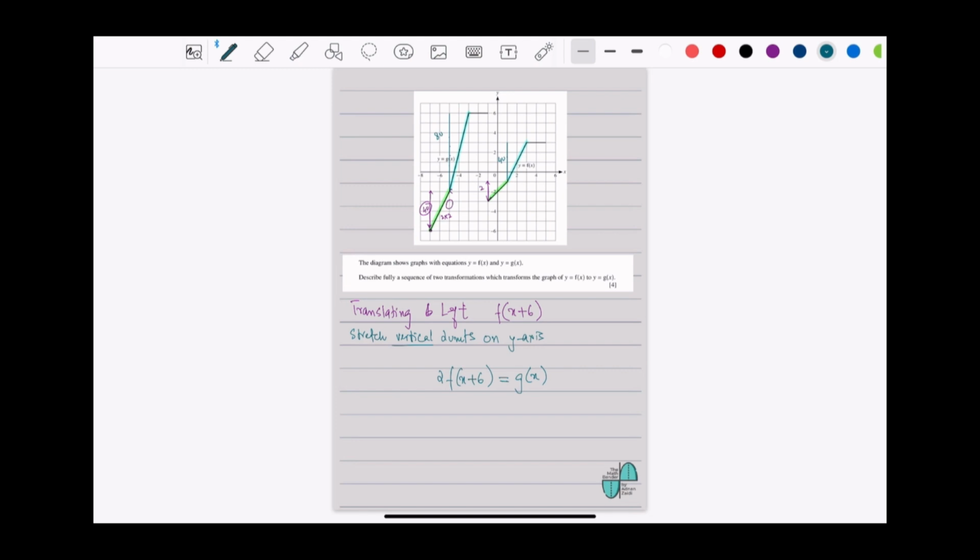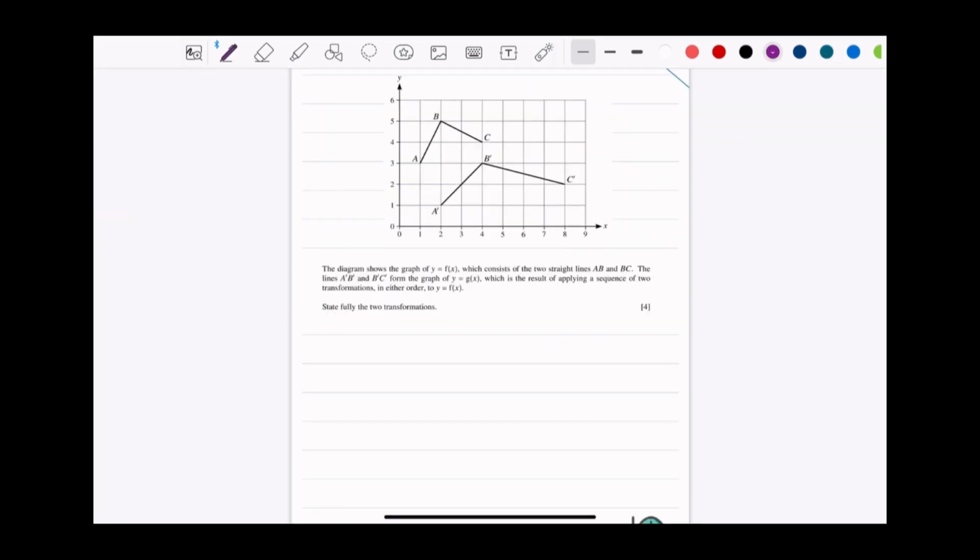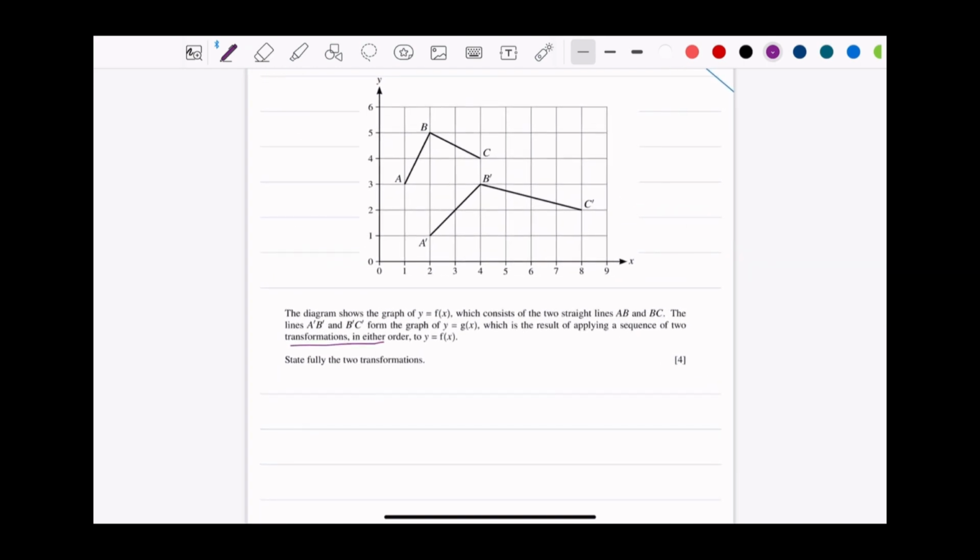So let's look at another question here. We have to write down 2 transformations here as well. So first step, let's look for it moving downward. From A to A prime, 2 down and 1 right. So let's write it down, 2 down and 1 right. B should be happening the same, 2 down and 1 right. So 2 down and 2 right. 2 down is common and 2 right.